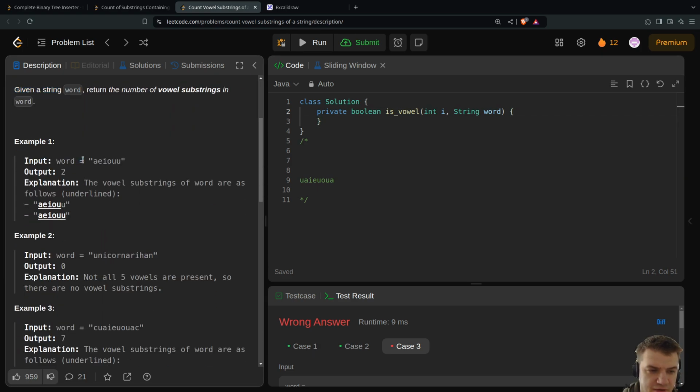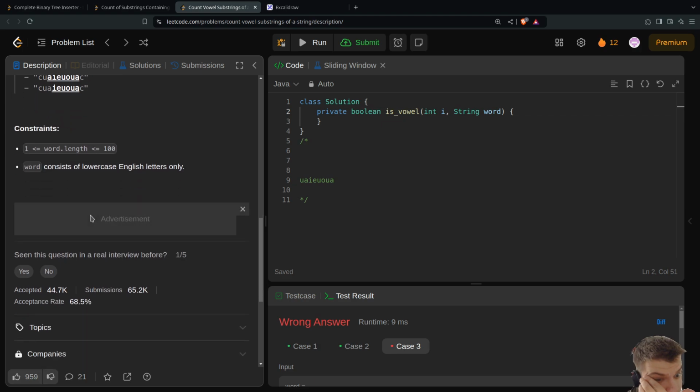Let's say we have this string, and there are just two substrings that have all the vowels, like this one, and the second one, the entire string. So the output should be two, and the input length is 100 maximum.